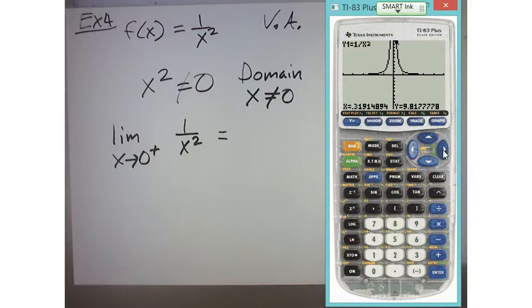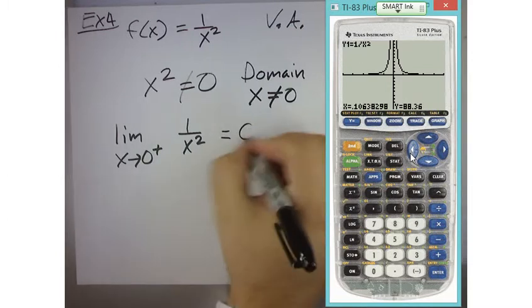When I have that little plus sign to the right of 0, what I'm saying is I'm going to approach from the positive direction in the x direction. In other words, I'm going to come in from right to left. And if I look at my y values, as I get closer and closer to 0, what do you notice about my y values? They grow quickly. And if you just look at the graph, it looks like this is going towards positive infinity.